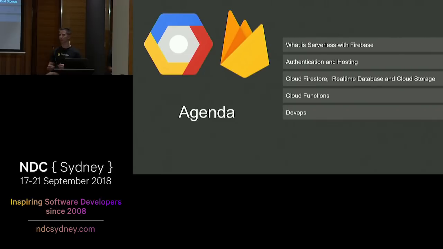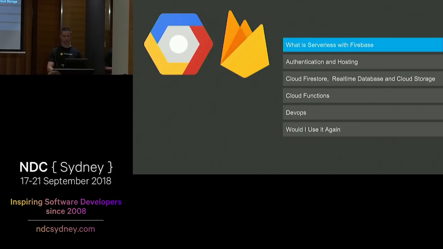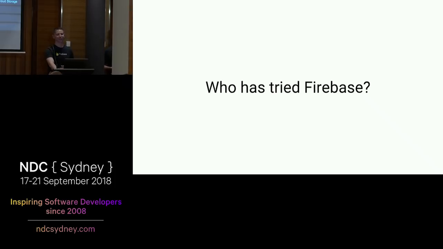We'll talk a little bit about DevOps and onboarding, like what's it like to actually have 2 people working on a project versus just 1 developer, and how do you do that with Firestore? And then the $1 million question, you know, would I do it again at this point? And we'll see. So, what is serverless with Firebase?